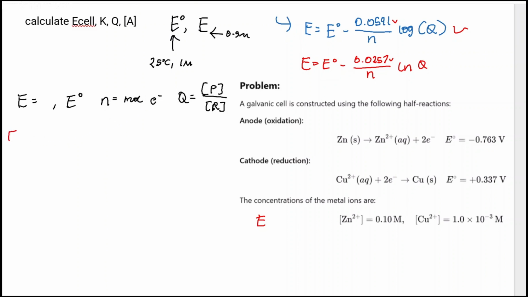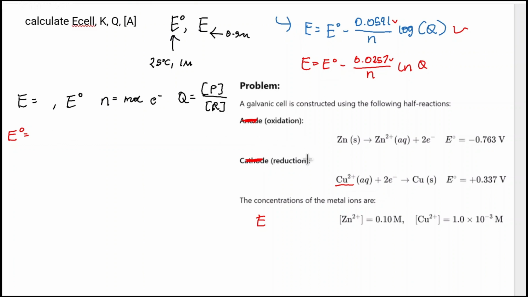First of all, the E naught is relatively easy to find. It's the cathode minus the anode, and they already told you which is the cathode and which is the anode. But if you weren't given that, the cathode is, since it's based off the standard reduction potential, remember, the higher the reduction potential, that means this reaction wants to be reduced more than the other one. So we do the higher one minus the lower one. This is higher, this is lower, do this minus this to get the total standard reduction potential. Or we use the formula cathode minus anode, but it's the same thing.